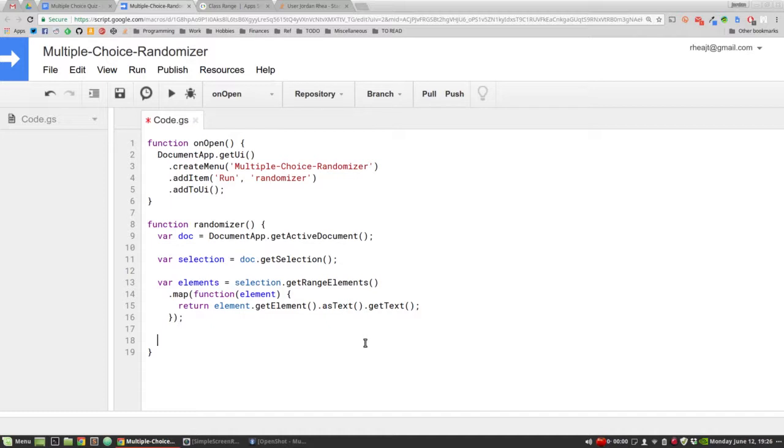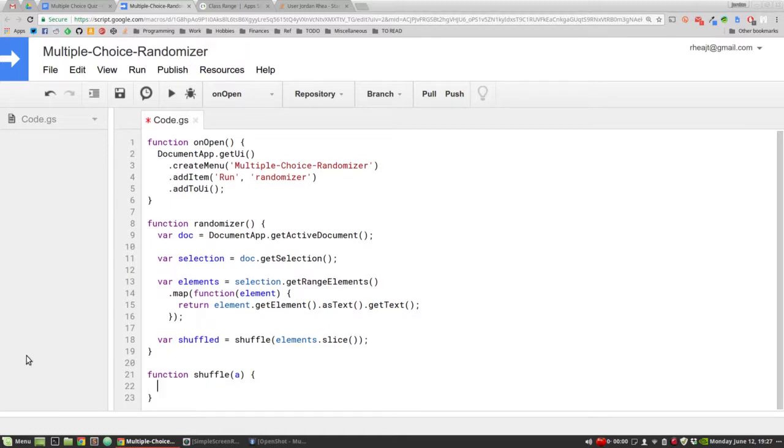So now we need to shuffle those and then put them back onto the page. So let's declare a shuffled variable, and we're going to actually run a shuffle function on elements dot slice. What slice does is it makes a copy, so we're not referencing the original array. We're actually sending a whole new copy into a shuffle function, and then the return is going to be what is being shuffled. So I need to create this shuffle function, and it's actually going to take in the array itself. I'm just going to call it A.